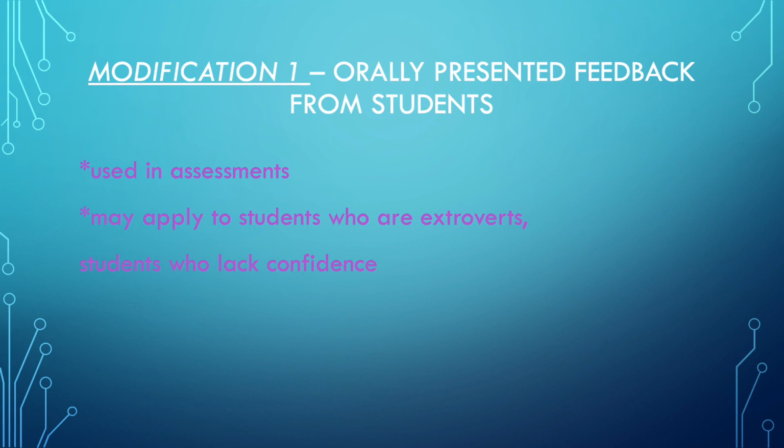So by orally presenting the feedback, it would mainly be used in assessments, and it may also apply to students who are extroverts because this gives them an opportunity to share verbally their answers with others instead of just sitting to themselves and writing their own answer. They actually get to express it with someone. And this may also assist students who lack confidence because this allows them to verbally say their answers, which allows them to think it out loud and express it to their teacher or even their peers. And this allows them to be confident in what they're saying.